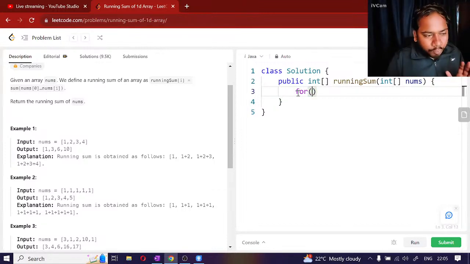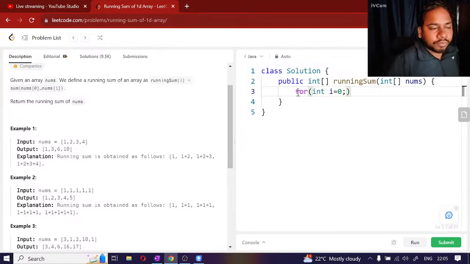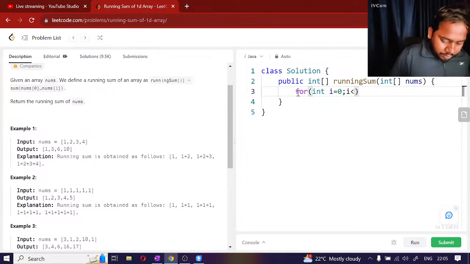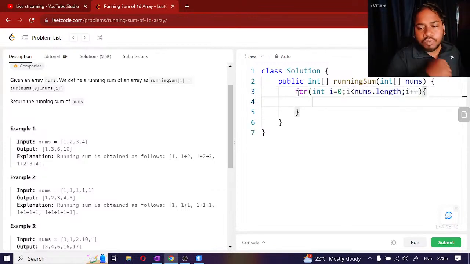We will write a for loop. In left, what we had done, we were summing up the elements. That's the same we have to do here. For that, int i is equal to 0. Okay, so we have the loop.